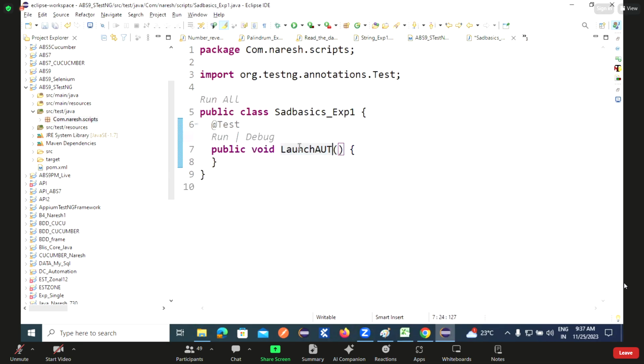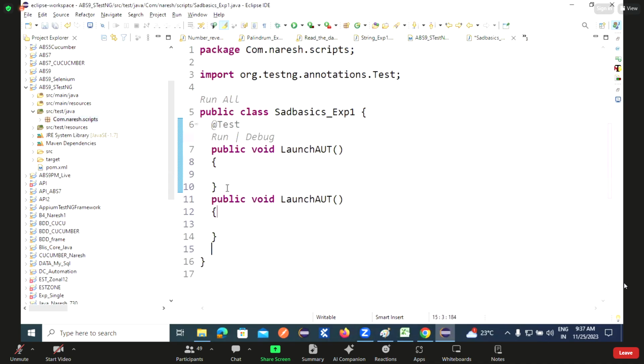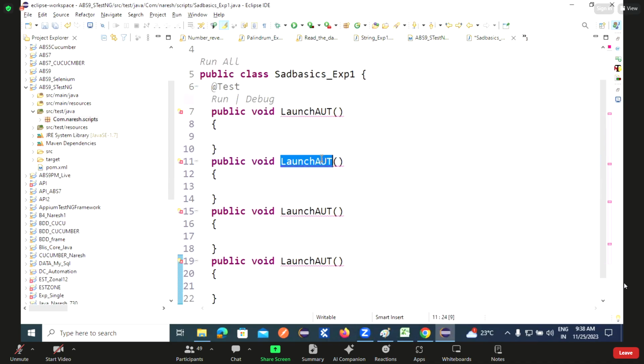This is the first method. So you guys observe, I will change the name: send data, and login, and get a title.